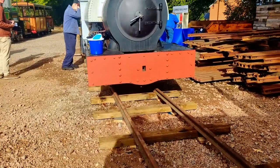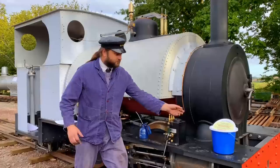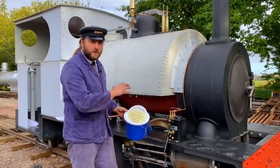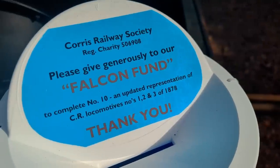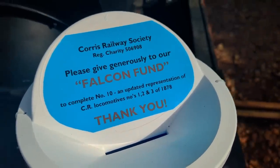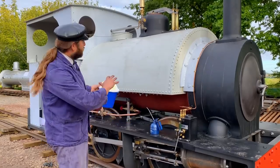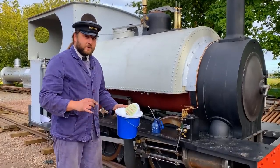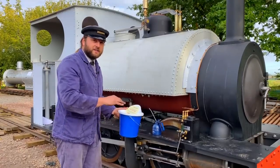We can talk about when this was built, but the big thing that I want to talk about is this. Despite the fact that this engine is actually in one piece behind us and is steaming and starting to think about making steam, it's not actually done. You see, this is deceiving, having an engine in one piece that's going to operate, that we're going to drive today. But it still needs quite a lot of money to actually complete it.